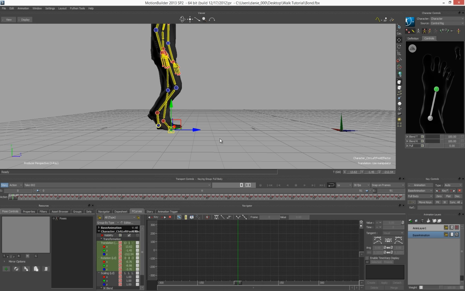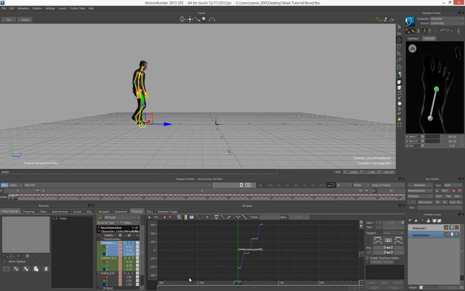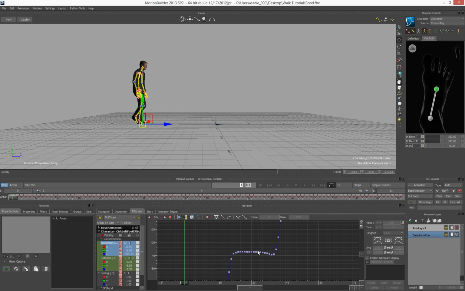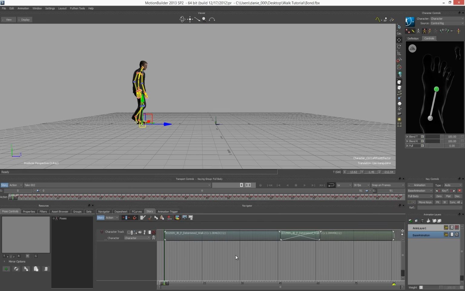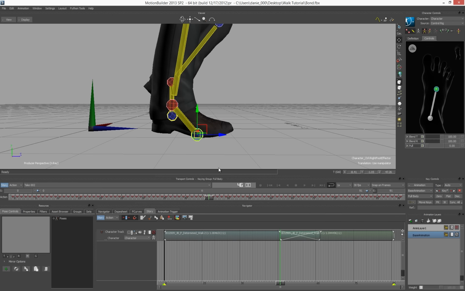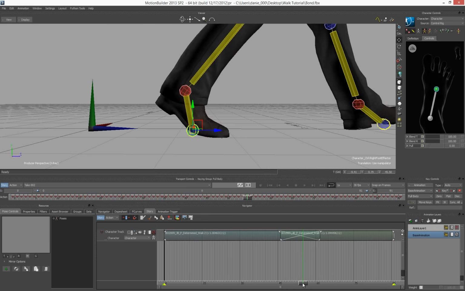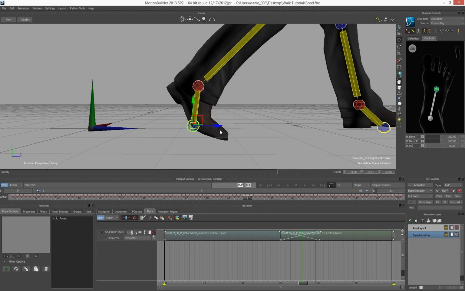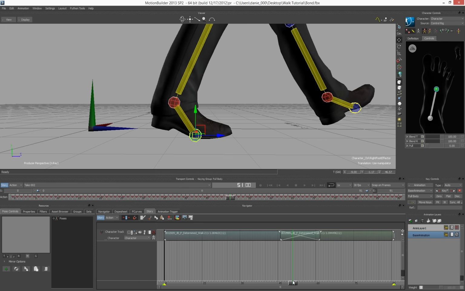So I'm going to go to my F-curves here, and it's translation that we care about, not rotation at the moment. And you'll see here in my Z axis movement, some of these are flattened points, but if I just compare this against my story editor as to where we were having issues, or where we will expect issues, this foot will probably have a little bit of sliding on it here. Yeah, you see there's some sliding stuff there. It's going through the ground, although I don't mind too much, it's not too bad.